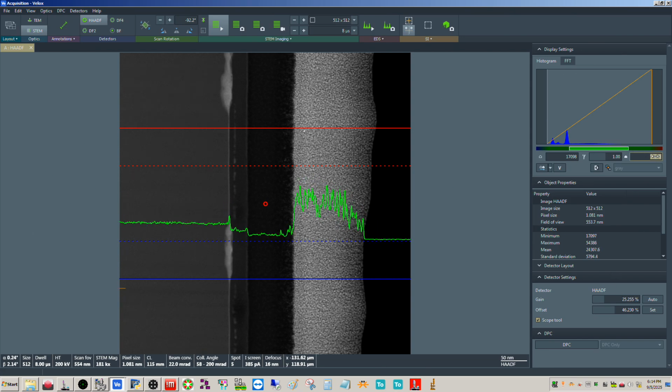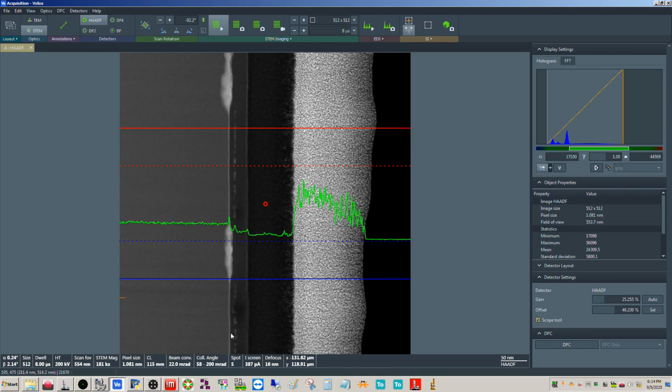You're setting your peak white to be 55,000 and your peak black to be 17,000 approximately, okay? So you can see this does a little bit better job of removing the clipping, because we're really not clipping anymore. Although according to this, depending on the scan configuration, we might be getting just a slight amount, but this is much better than what we were getting here, okay? You can do the same thing.